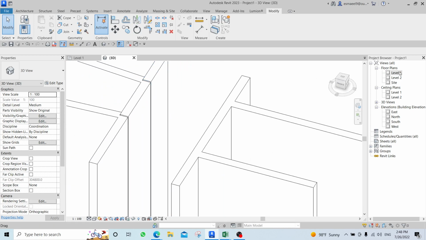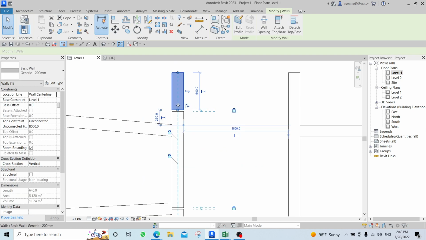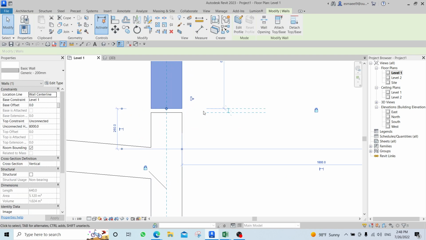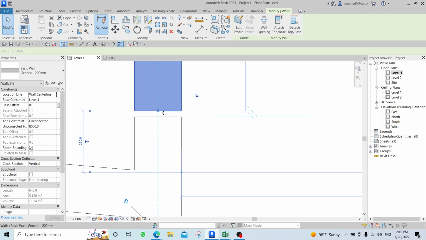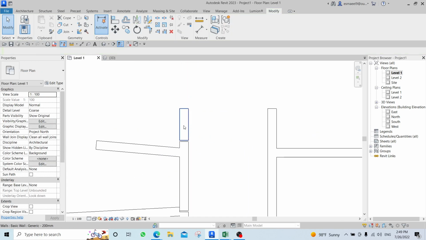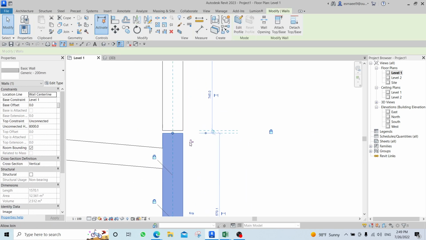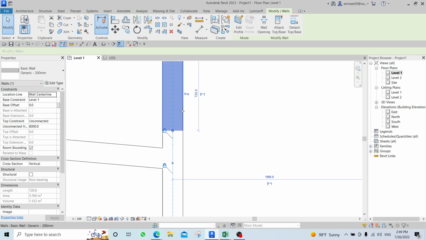And now if I try to move one of them, it will move, but it will take the gap with it, of course. And this little sign will allow join. Now there is no join between these two walls. This little mark will allow them again, will make them again one wall. I will click on it, and now click on this wall, click on this wall, click allow join again. I will remove constraint. Now it became joined. Of course, it's split element, but it's joined again.